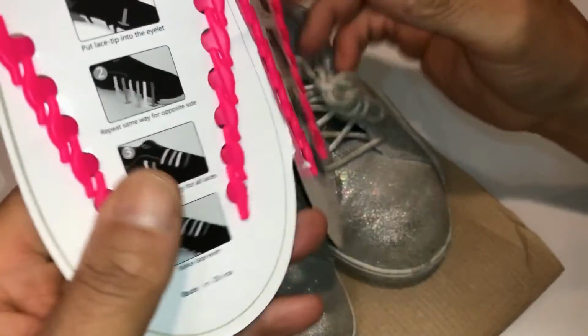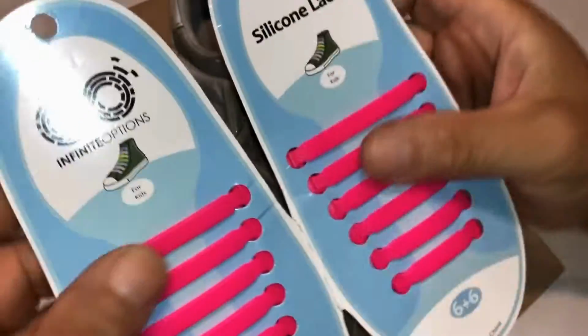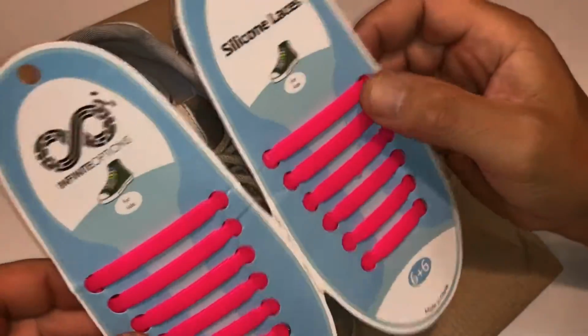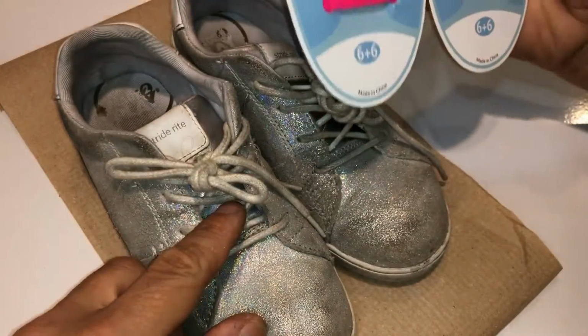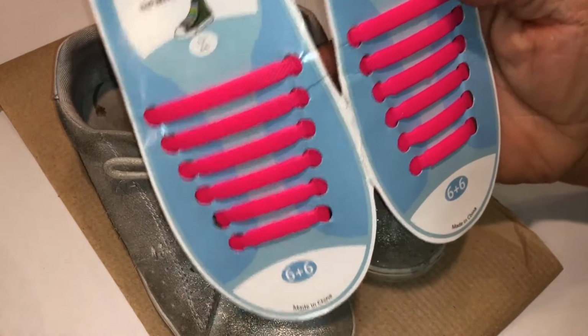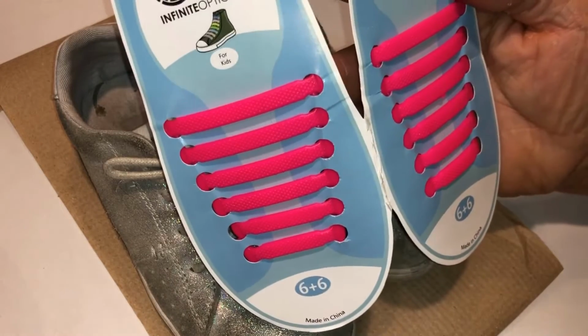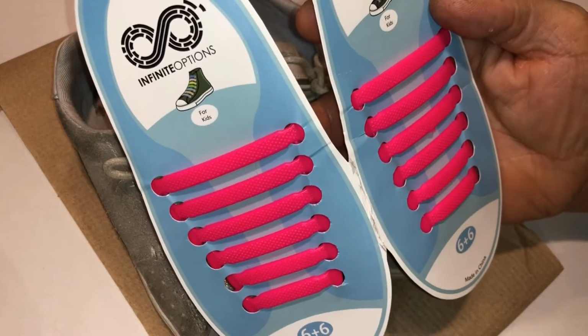These are the shoelaces I'm replacing them with. Easy on, easy off shoelaces. I would suggest that after you switch them out, you keep the originals just in case you have to put them back, as I don't know how my daughter's going to like them. And there's another issue. I've done this in the past on my shoes, so I have a couple of pairs of sneakers that actually have these laces.